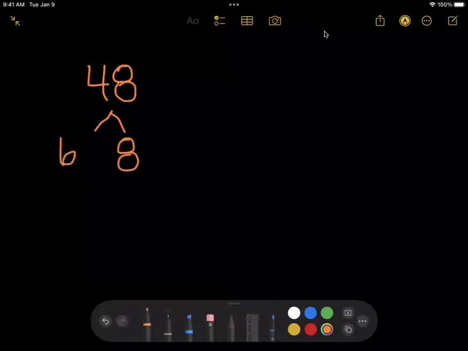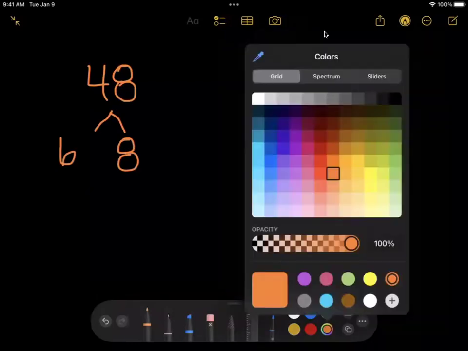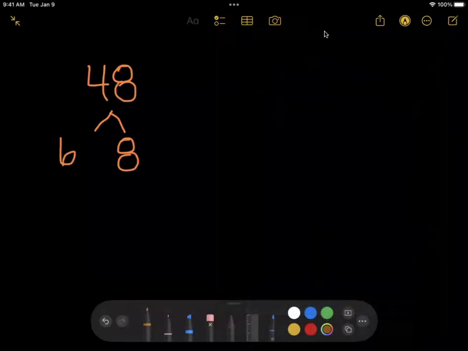Now, if you chose a different set of factors to start with, that's okay. Once we get down to prime factorization, our answer should be the same once we break it all down. So looking at the number 6, I realized that that is not a prime number because I could do 1 times 6 to get 6, but I could also do 2 times 3. So that is not a prime number, which means I need to break it down even more. And like I mentioned, 2 times 3 does give us 6. So I'm going to go ahead and mark those down. When I look at the number 8, yes, I could do 1 times 8, but I could also do 4 times 2. So that's what I'm going to use here to break that down, 4 times 2.